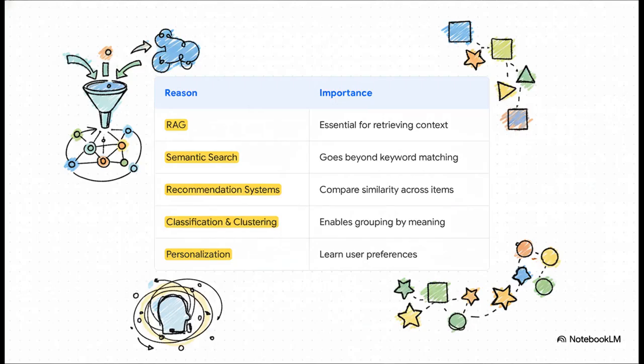This is where embeddings just become the absolute star of the show. You can kind of think of them as a super-powered feature engineering for LLMs. For RAG, they're totally essential for finding the right context. For search, they let you go way beyond simple keywords to understand what someone means. And they power everything from the recommendation engines you use every day to deeply personalizing user experiences.